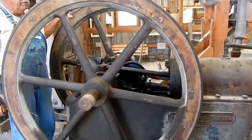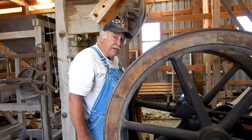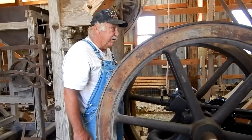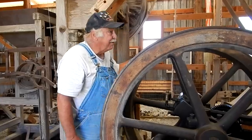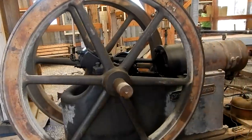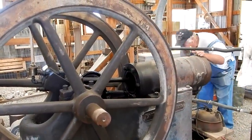I saw my first one of these when I was about 10 years old at a county fair. My mom said I was so fascinated with it that after almost an hour, my brothers and my dad were all off getting caramel apples and she had to come back and pull me away from it. Now I've studied them and I have about five or six stationary engines at home — though not this big.